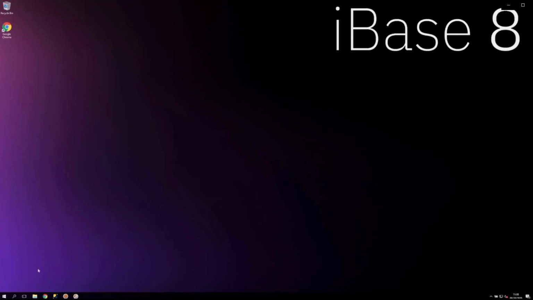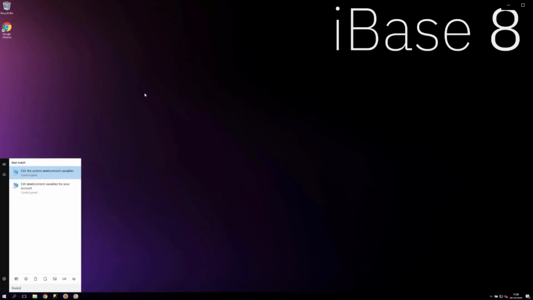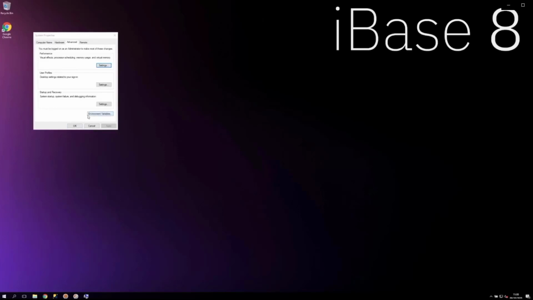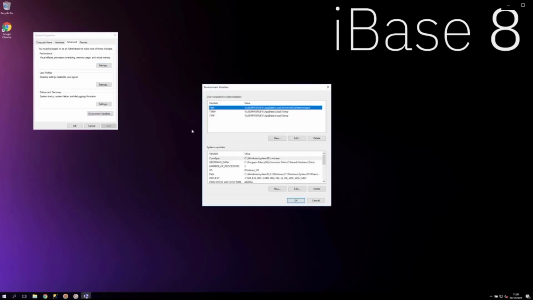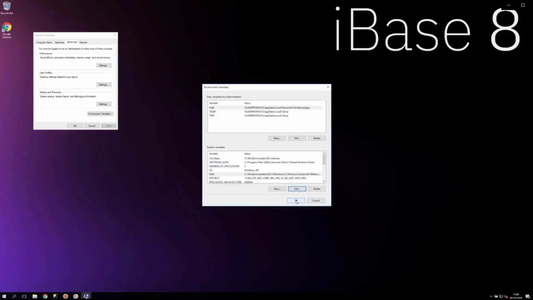To do so, click Start and enter Environment. One of the options listed should be Edit the System Environment Variables. Click on the Environment Variables button. Use the second list of system variables and select Path from the list and select Edit. One of the options listed will be the path to your Adobe PDF iFilter. You must delete this variable from the list.